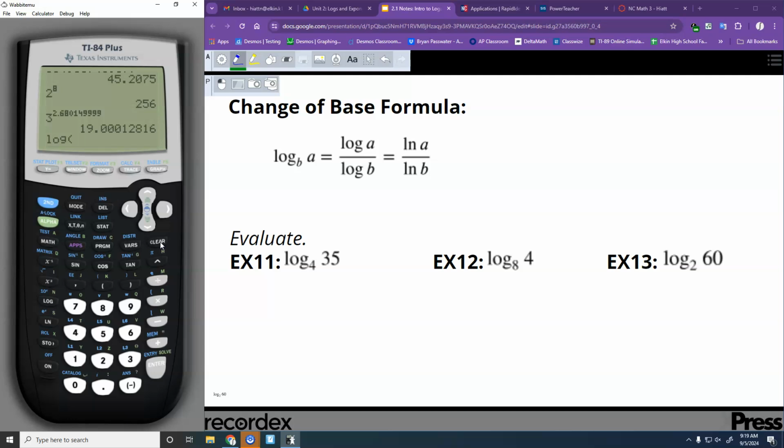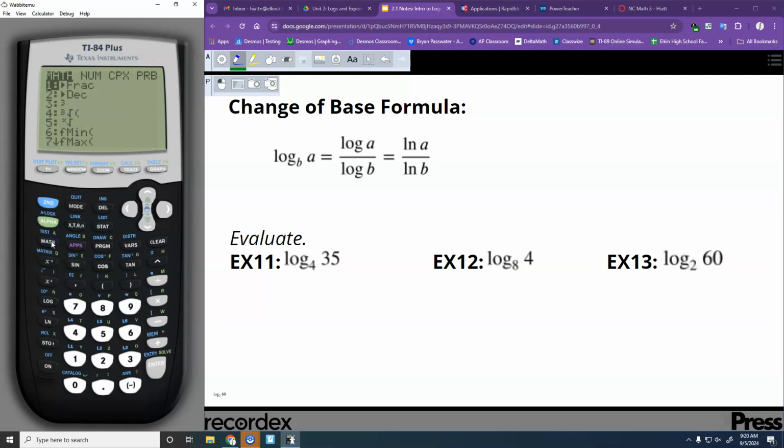When you hit log on your calculator, everybody hit log. The log button's right there beside the 7. When you hit log, does it just come up with the parentheses like mine just did there? Okay. All right. So there are a couple times you're going to need this formula right here for some different questions that we're going to see. And it's the fastest way to type it into these calculators.